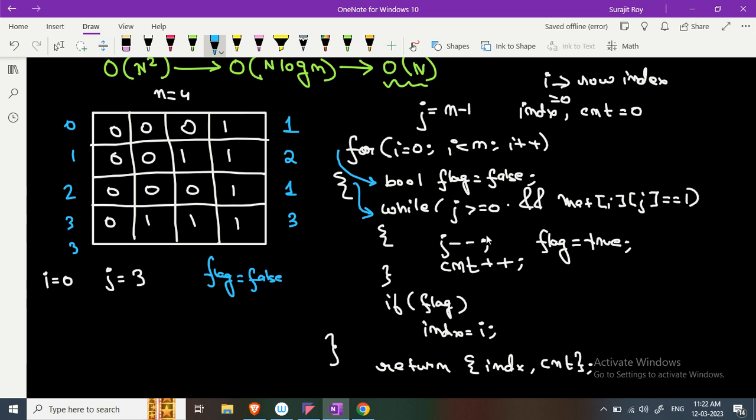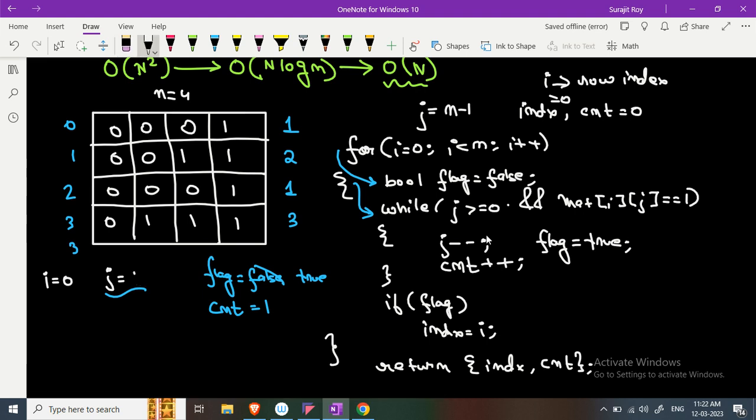Then I will be put under this while loop: while j is greater than or equal to 0 and mat of ij equal to 1. Mat of 0 3 is 1, so count will be updated to 1, flag will be updated to true, and j will be decremented. So j's new value will be equal to 2.